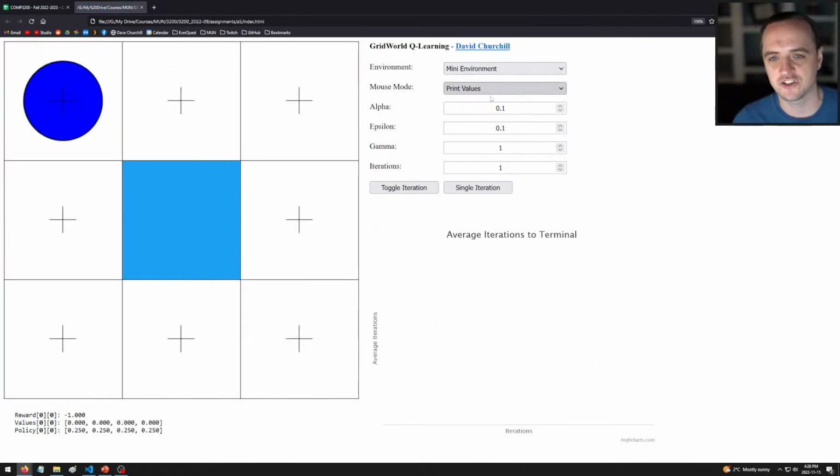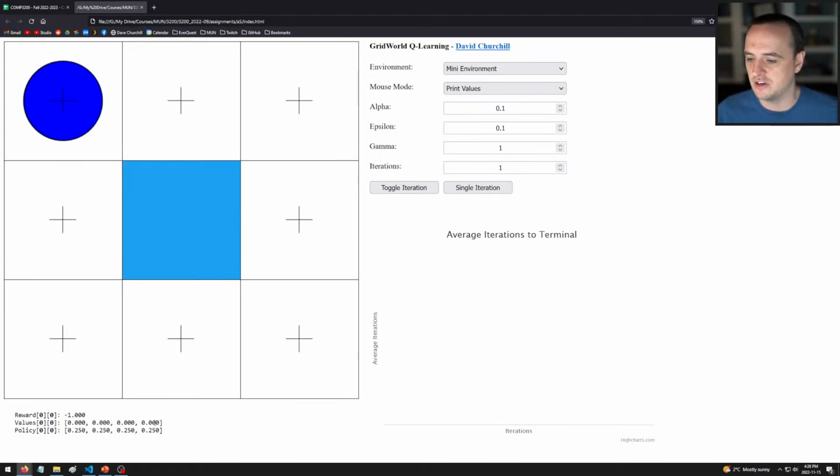Let's show what actually happens now. So up here, for example, in the top left, I have printed the values, which come down here. That might be a little bit small. Apologies for that. But you can see that the reward for getting to this state is -1. The values, I believe the order in which I list the actions are up, down, left, and right. We're going to test that in a second.